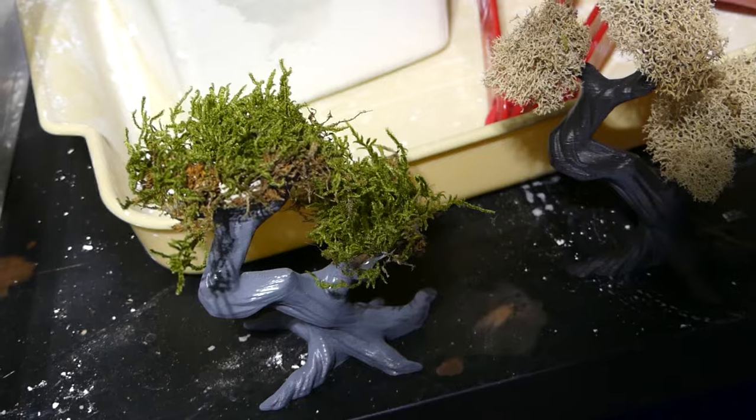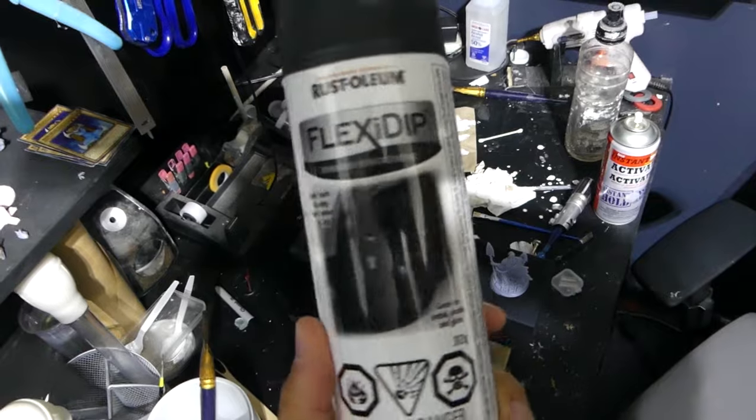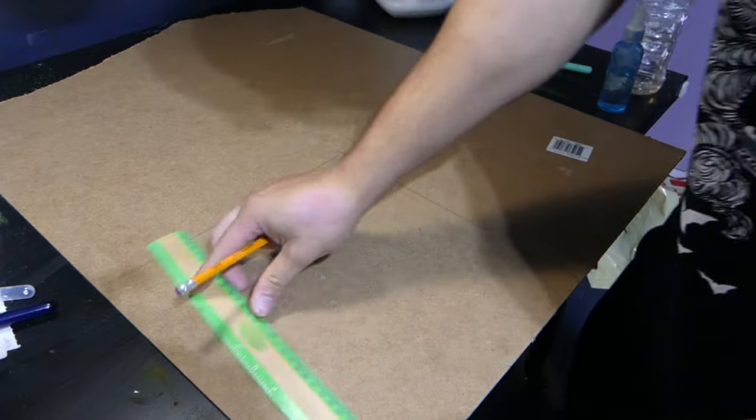And the last bit of priming I do is on these cherry blossom trees. After I've added these peat moss branches to them, I'm going to spray them with the plastic dip so that these branches are a little bit more durable. So once all those pieces have been primed, I can now go into making these scatter terrain bases.